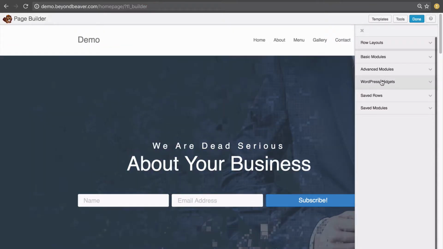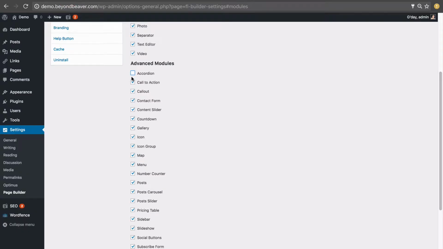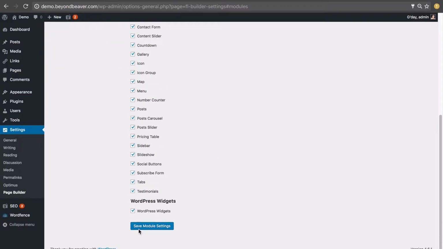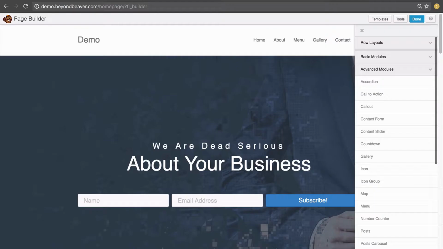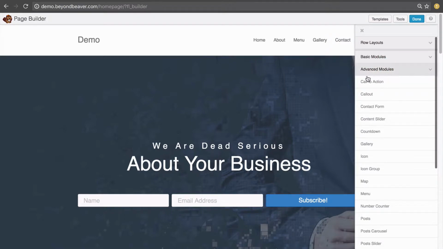Right now, if we go to advanced modules, the accordion module shows there. So we're going to uncheck that, and click Save Module Settings. Then we're going to go back to this page and reload the page. And then under Advanced Modules, you can see there's no accordion module that we can drag into the page.